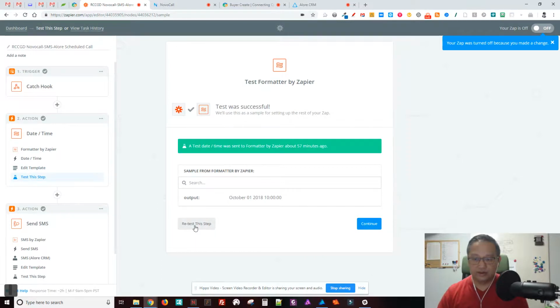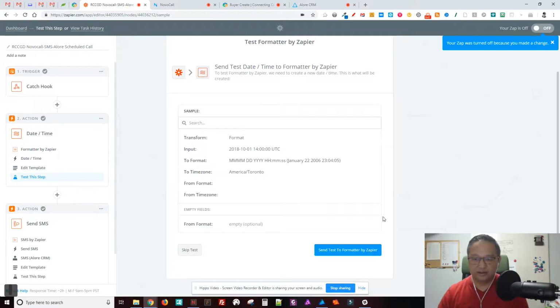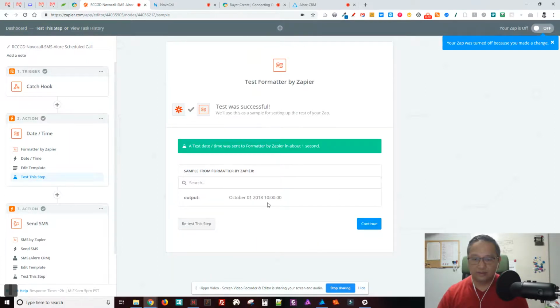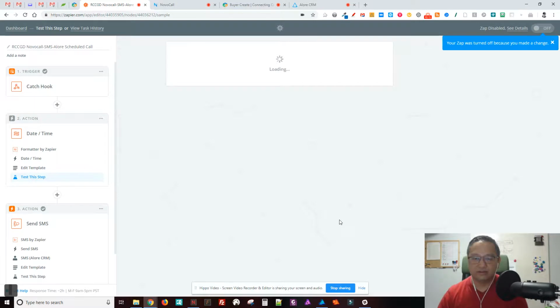And then we're just going to retest this. So that's the input that you can see. It's in UTC. And that's our settings. Send test, 2 p.m. UTC, which is now converted to, I believe it's minus 4, so 10 a.m. Click continue.